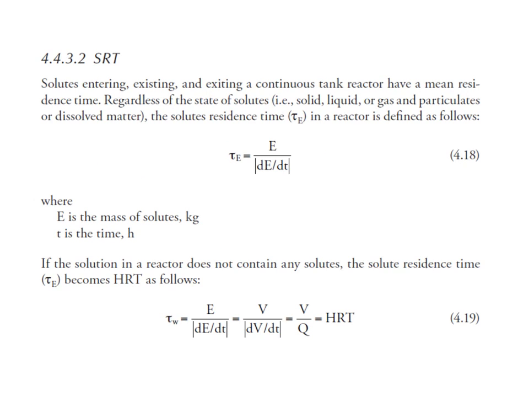Another very important parameter affecting this MBR operation is SRT, and SRT is actually the time that these microorganisms stay in the reactor. So we can actually define the SRT. Here we just say this solute residence time, not the sludge residence time, so it's a little bit confusing. But anyway, we can define this solute residence time, tau.